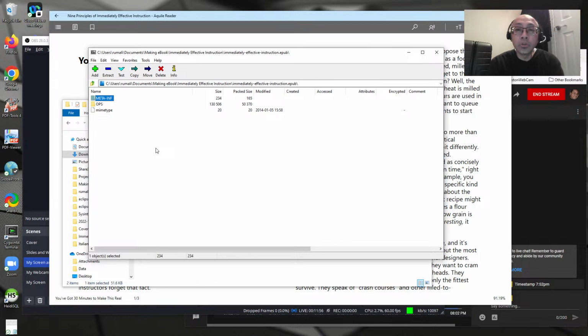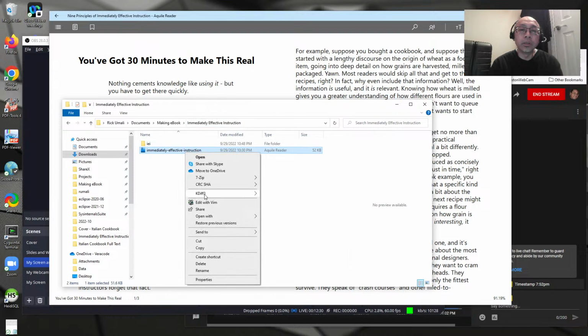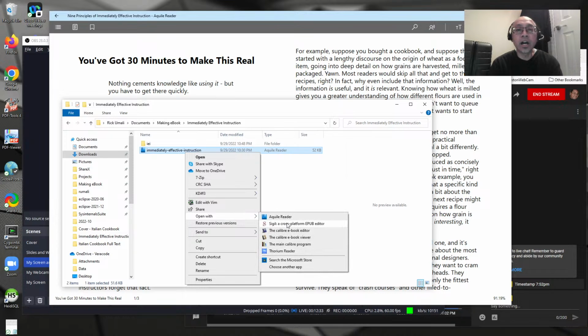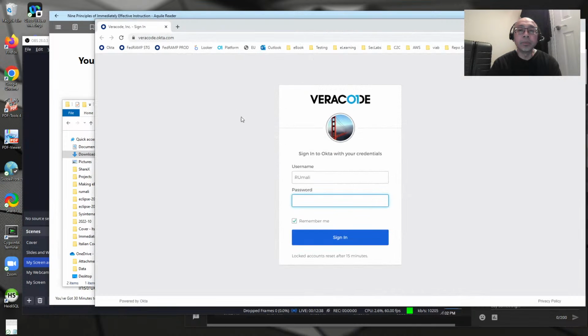So if you wanted to make your own ePub, you would just create your own zip file and create some HTML. It's actually pretty complicated to make an ePub the quote old-fashioned way, manually assembling a directory and et cetera, et cetera. Instead, we're going to use a tool. I propose that everybody should learn the tool Sigil.